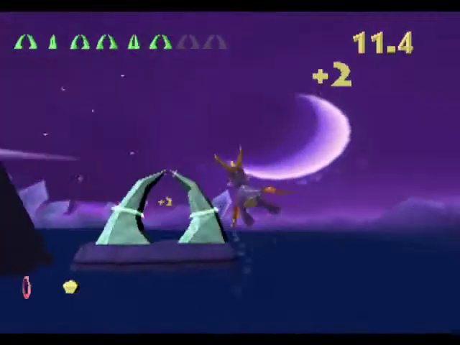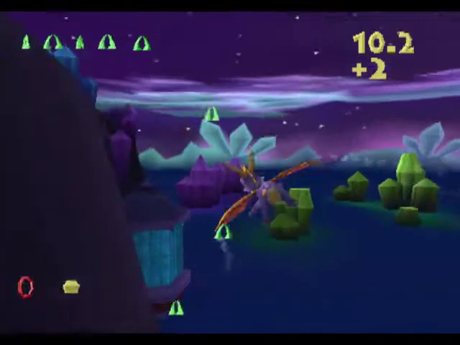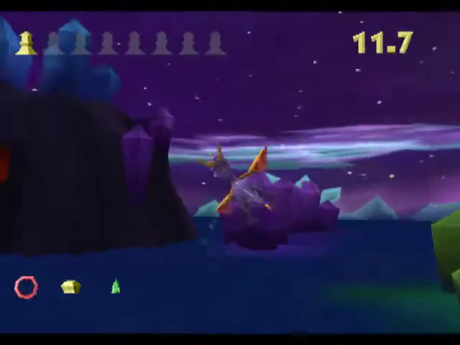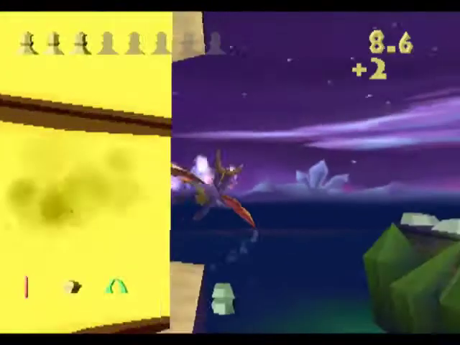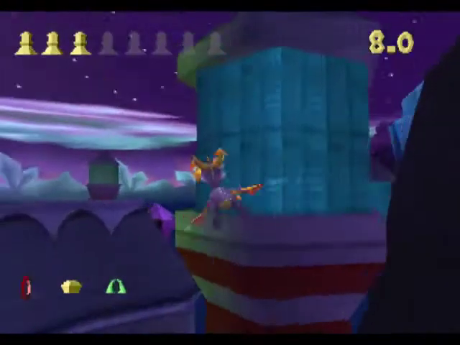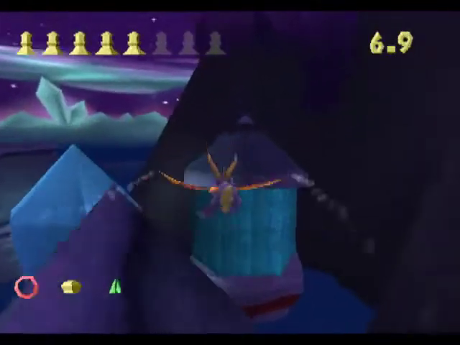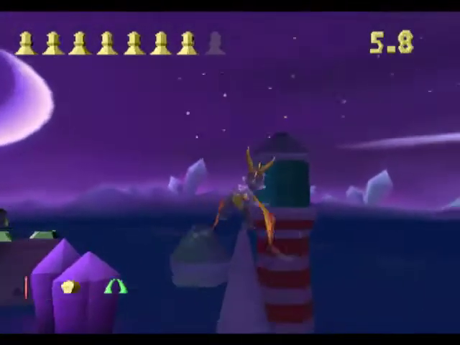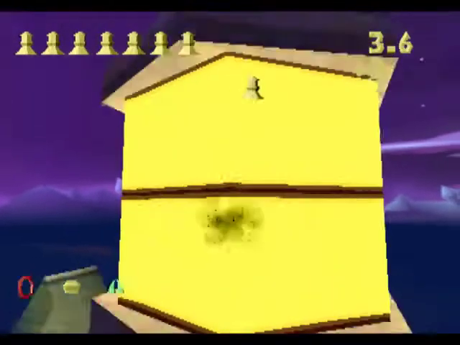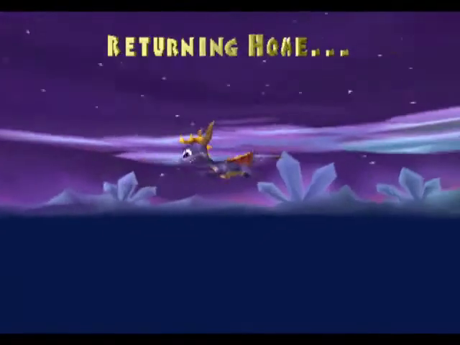Okay, so now just fly through these, and you are on lighthouses, which you just flame. And then there's one here, one right here, one right here, one right here, one here, and boom! Wasn't that easy. And you can understand why I didn't do the speedway the whole time.